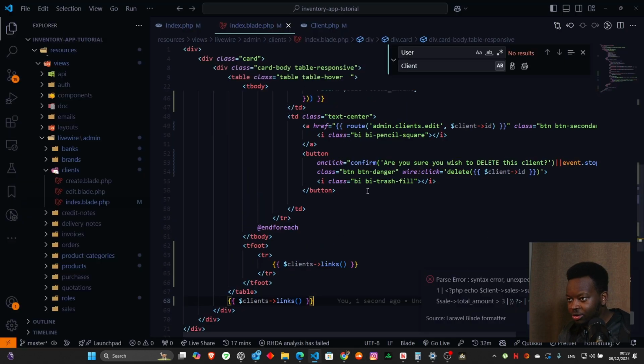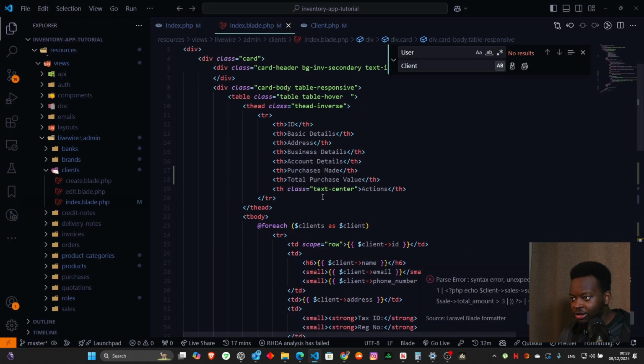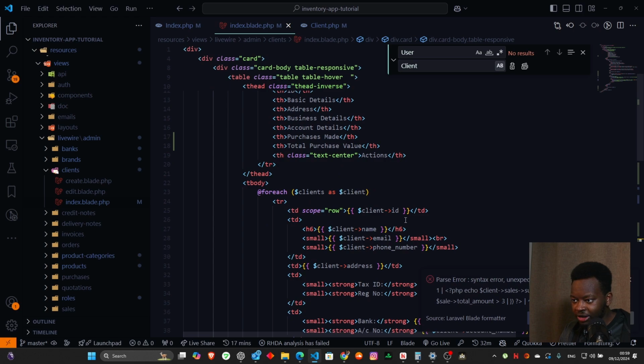One thing that I also need to take note of is up here we have this ID popping up. What I want to do here is I'll just use a key instead. And then we'll come in here and say key +1.